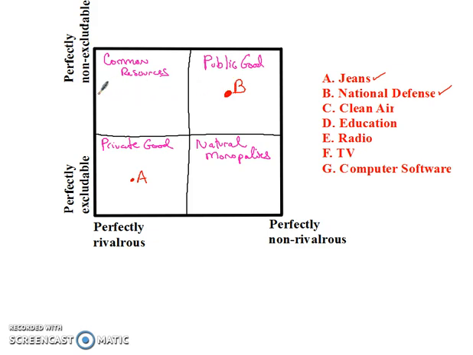So it's mostly non-excludable. It's also non-rivalrous, right? If people get the benefit of being protected from the bomb, that doesn't prevent other people from also being protected. So it is non-rivalrous in consumption, and so we tend to call national defense a public good.